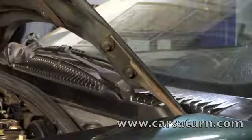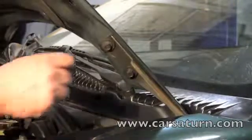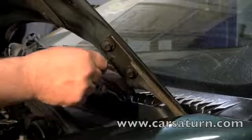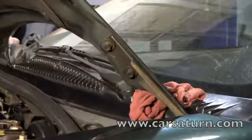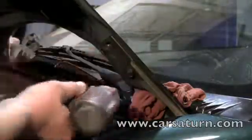This is completely optional. Before removing the bolts holding the hood, use a sharp tool to mark the exact hood and hinge placement. Place a rag to protect the edge of the hood and remove the bolts.